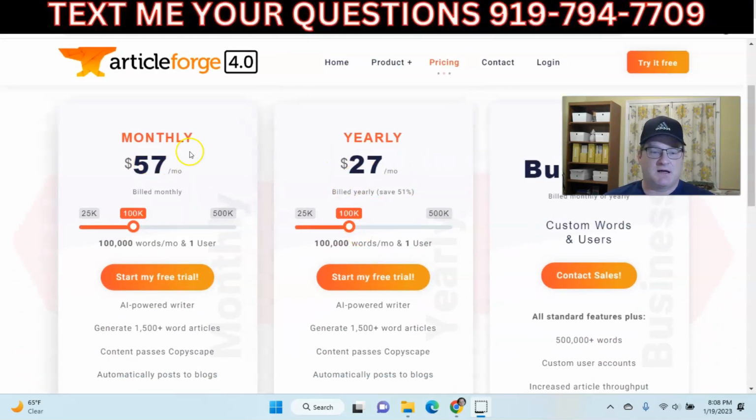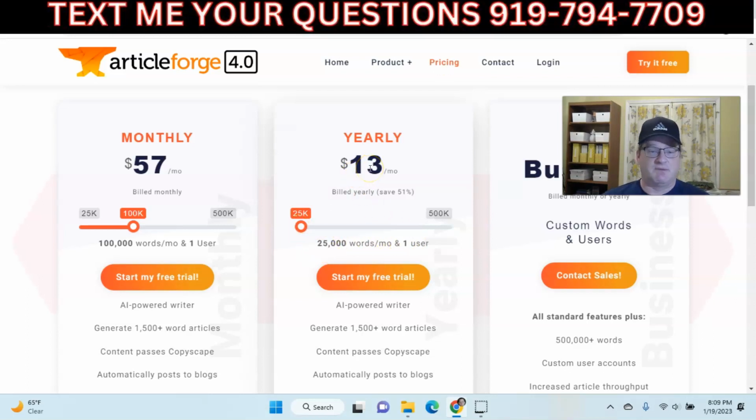And then depending on how many words that you want, this is 100,000 words a month, and one user, $27 a month if you pay for yearly. And then it changes obviously as you go up. Now this is 100,000 words per month, and it's $57 if you pay monthly. And so you can go down to 25,000 words per month.